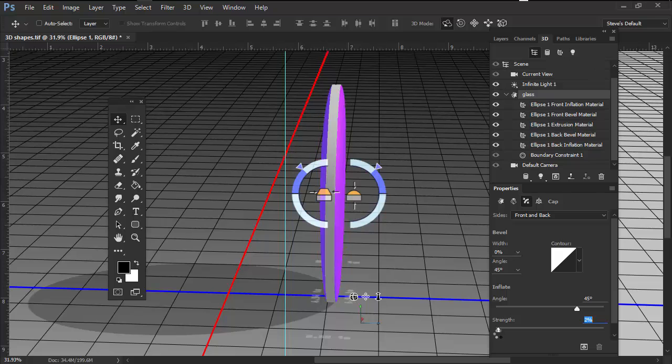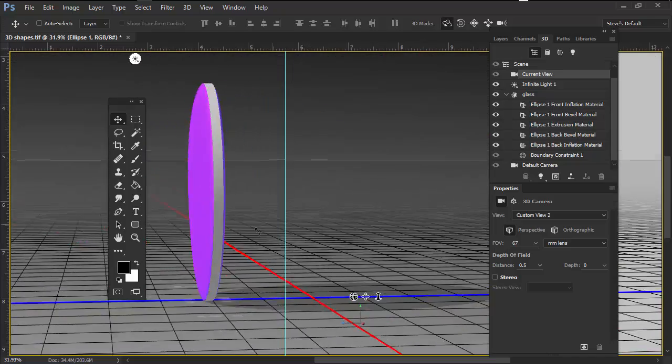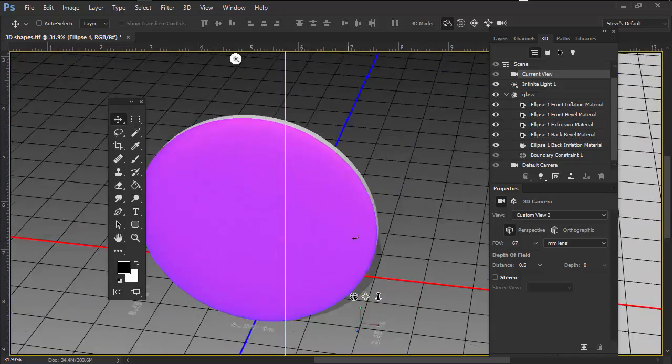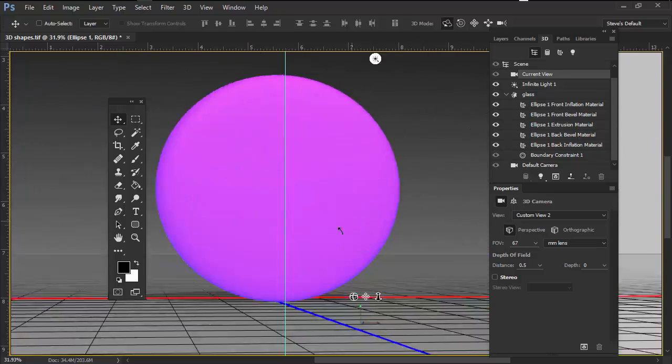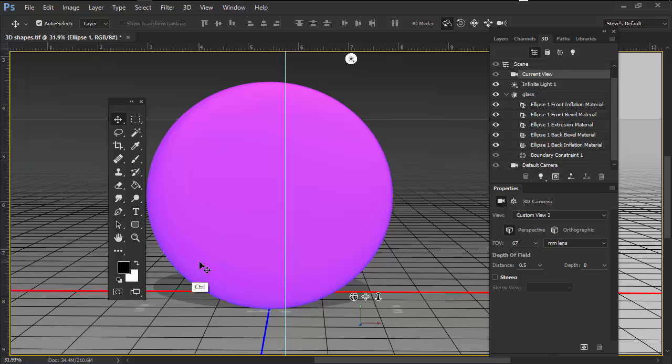So just a little bit, and I can play with the angle, right? There we go. The angle is actually affecting the area that's closest to the edges of this. And there we are. Now we'll give a little more strength, just a teeny bit. Here we go. I think that'll work just fine. I'm going to tap and release on the ground plane again, turn it around, and we have a little bit of thickness for the glass there. Okay, fun. All right, I'm going to go ahead and save this one.